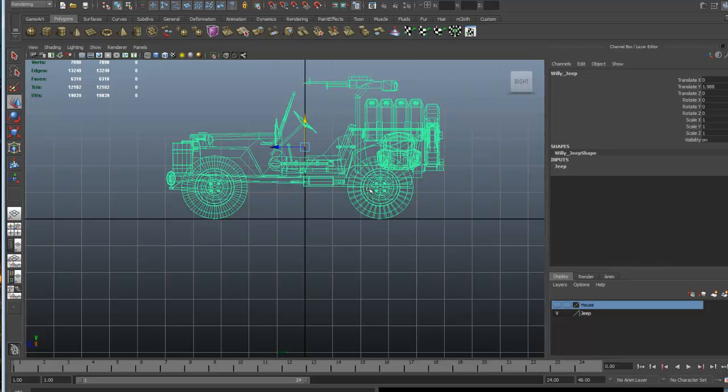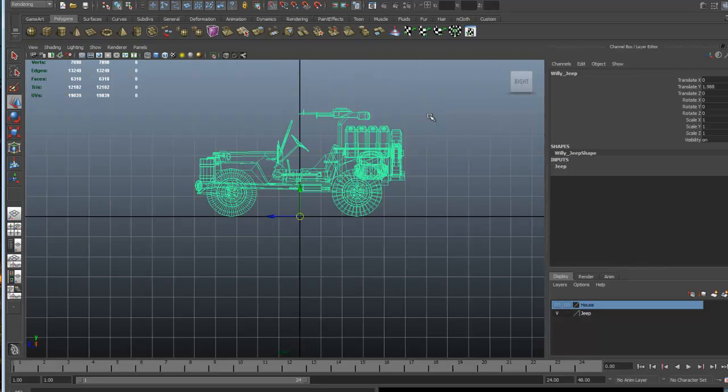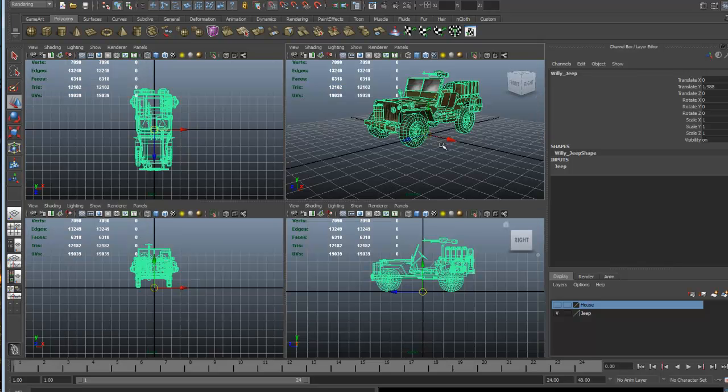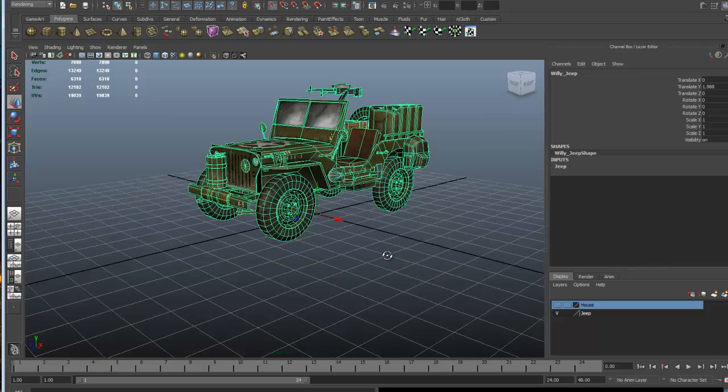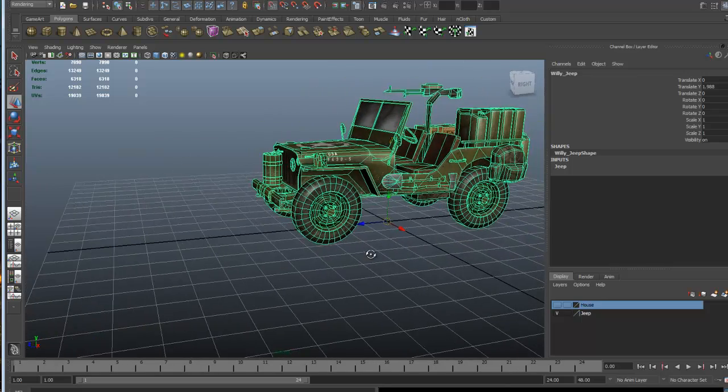And then you should hit the Insert key, and that will allow you to move your pivot point down to the floor. So we're going to need to select the grid snap, and we're going to snap that right on the floor, and then hit the Insert key again. And now your pivot point is correct on this object. Make sure the object is centered.